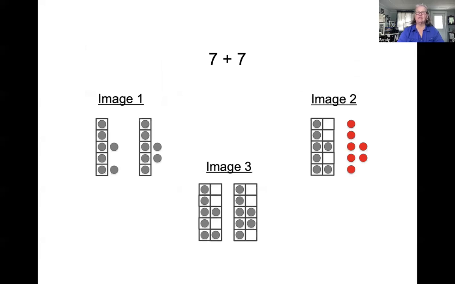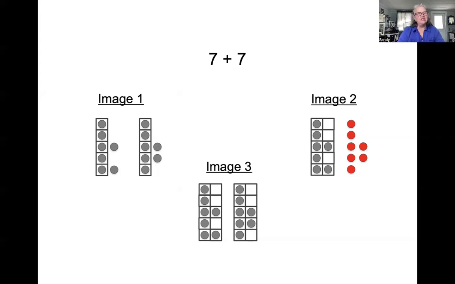I've shown you 3 different images. The first one gets us that doubling, and as I said, we'll get to the distributive property. See double 7 as double 5 and double 2. Image 2 shows us a way to do it where it would be using a bridge to 10 strategy. And again, in the description below, I'll leave you links to playlists that will give you more information on some of these terms and ideas that I'm using here.